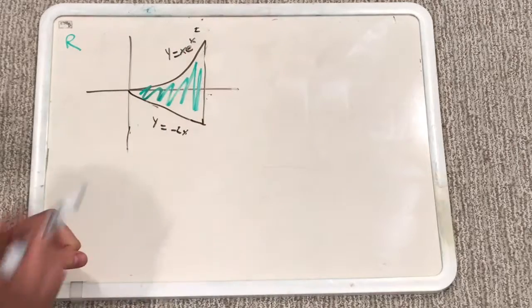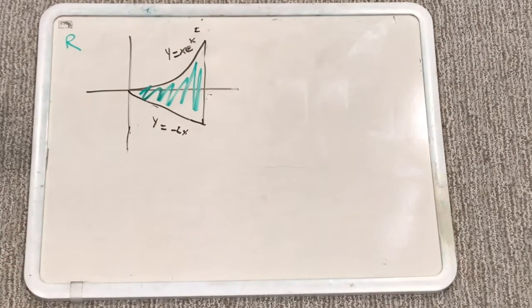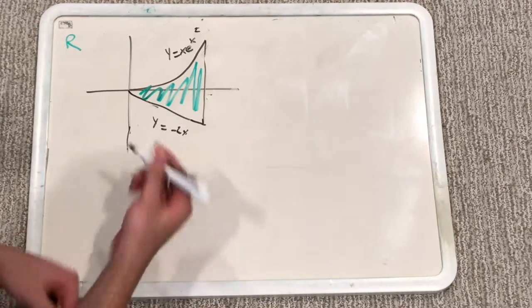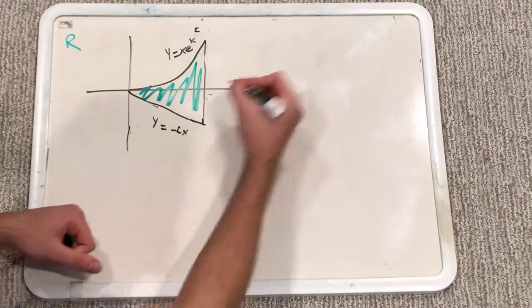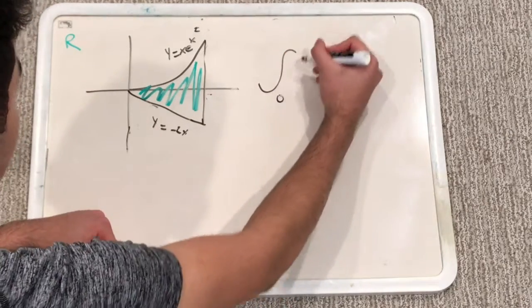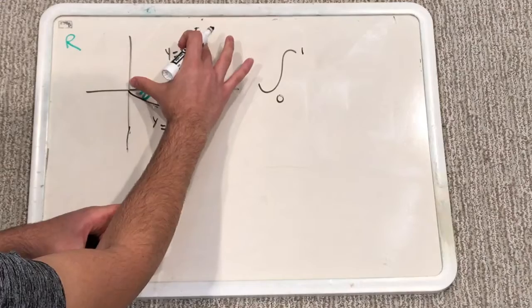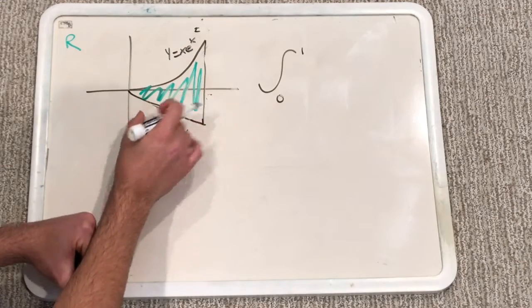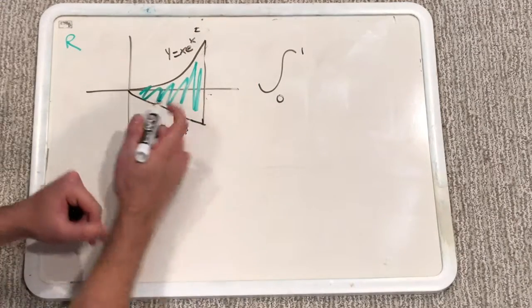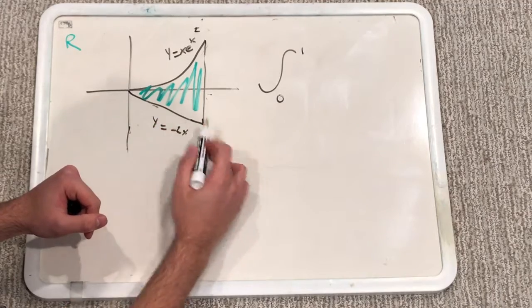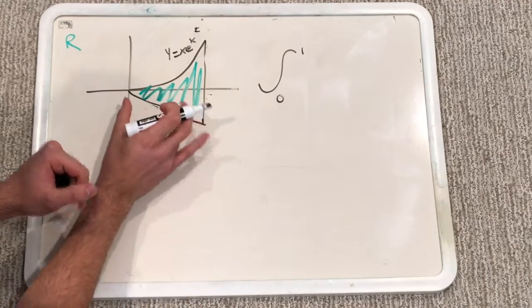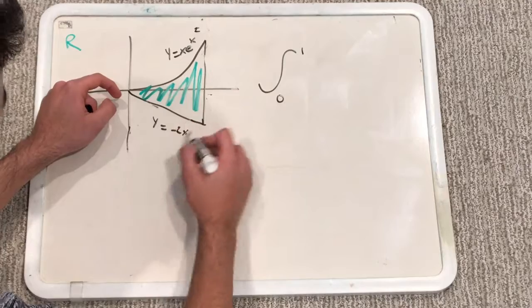inside these two curves. So we know that integrals can be used to find areas under the curve, so we're going to use our knowledge of integrals. So we're going to do the integral from 0 to 1, and we're going to do the top function minus the bottom function, because if we just do the top function, we're not going to be able to cancel out this part. But if we also subtract the bottom function, we will be able to subtract this part right here.